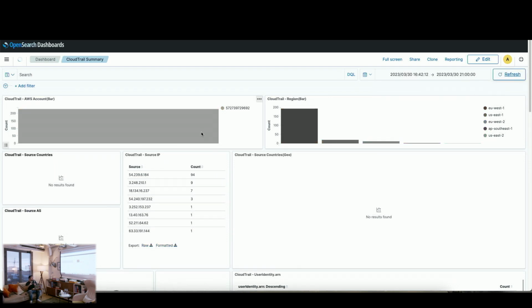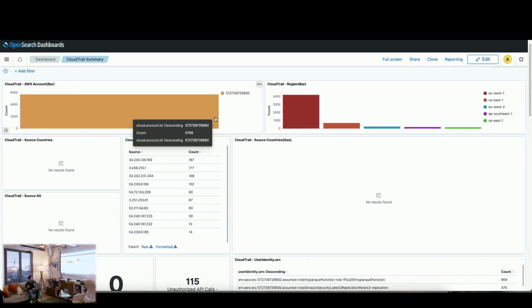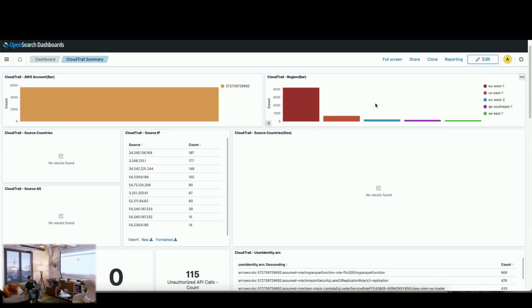This is the main CloudTrail dashboard where we get visibility at account level. I only used one account, but if you run this CM solution on an organization, which is a service on AWS to handle several accounts, you would get different account details here as well. It's just this one. We only have one.